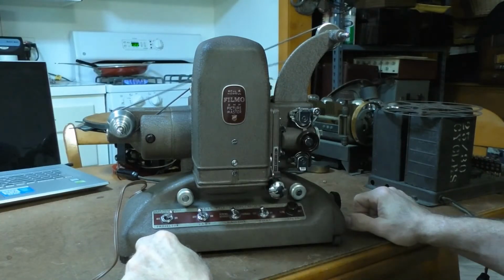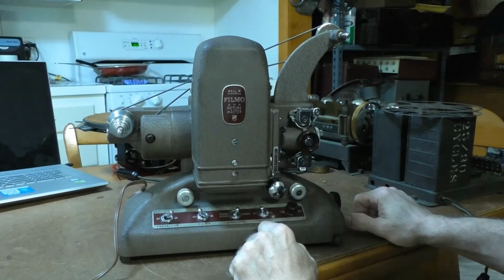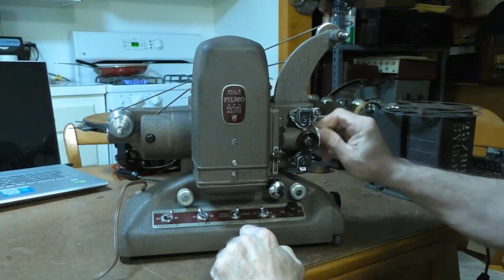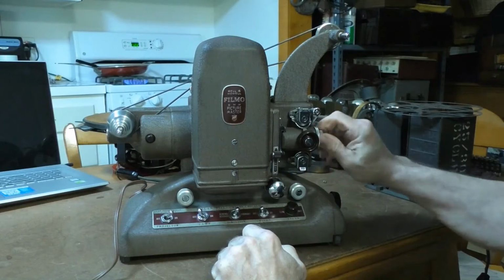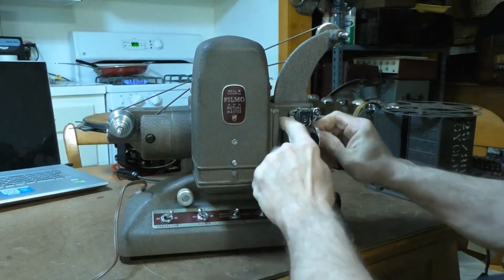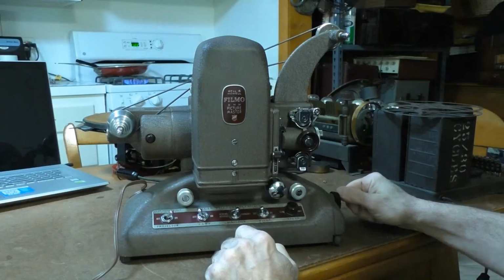All right, at least I know that does work. It's a relatively quiet projector, except for the fact that the main drive wheel isn't engaging with the mechanism to drive the sprockets and the sprocket claw to drive the film through the aperture. So I'm going to have to take this apart and try to get it to work.